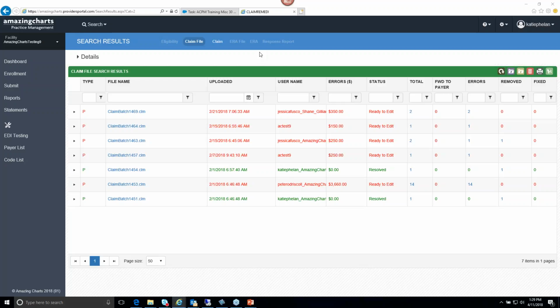Now, all of the payments are going to come into the practice management system for you to be applied to the patient's accounts. But the clearinghouse is the middleman. Everything has to flow through the clearinghouse when we're sending electronic claims out, and also when we're getting acknowledgments and payments back into ACPM.